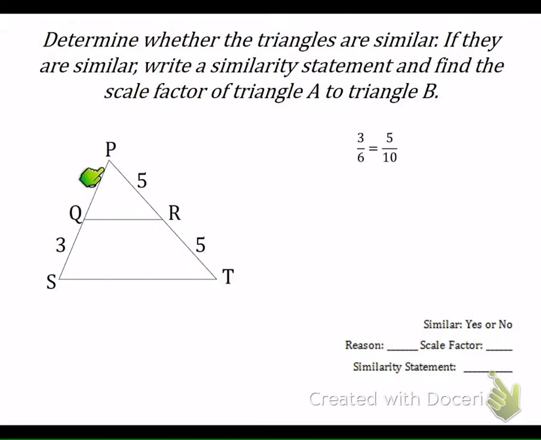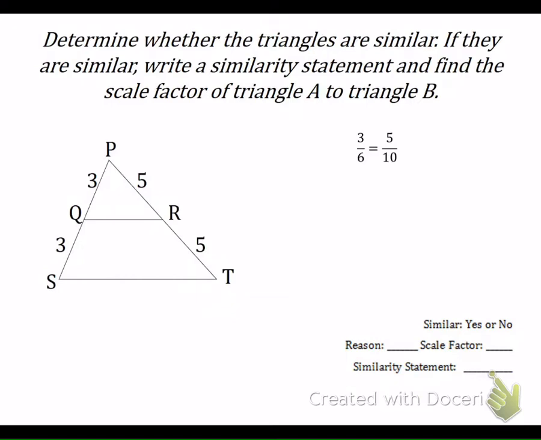So, if I'm looking at this side, PQ is 3, right? The corresponding side on the bigger triangle is PS. Where did the 6 come from? The 2 3's added together. Good. Same thing over here. The smaller side is PR. For the big triangle, it's just PT, which is 5 plus 5. That's where the 10 comes from. Any questions on where these numbers come from? You're just adding the sides.